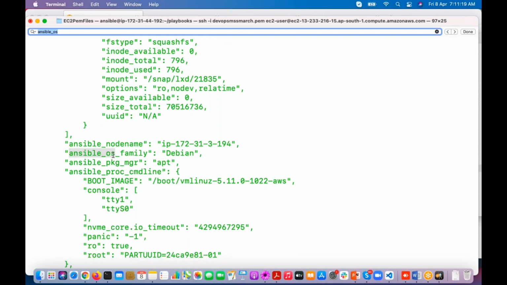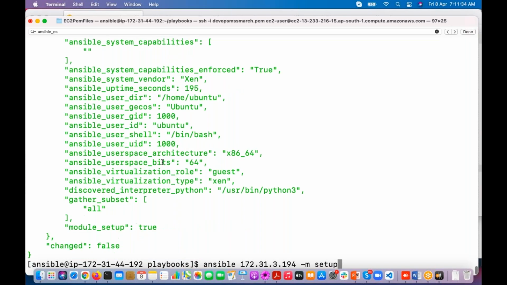See, the operating system family is Debian, right? So the package manager is apt. So we need to use apt, right? So now what I'm going to do, instead of one IP address, I'm going to specify all, so that you can see what are the different values you are going to get here.